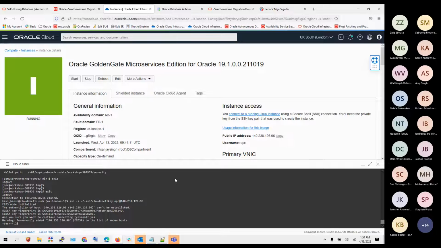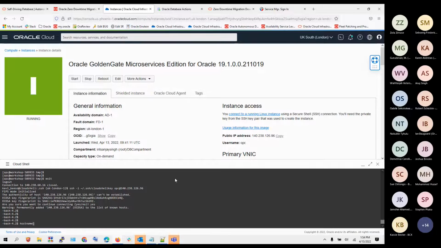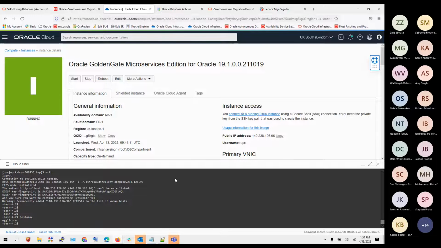Okay, so I'm connected. As you can see, this is our OGG9C Aura. This is our server for the Golden Gate Hub.